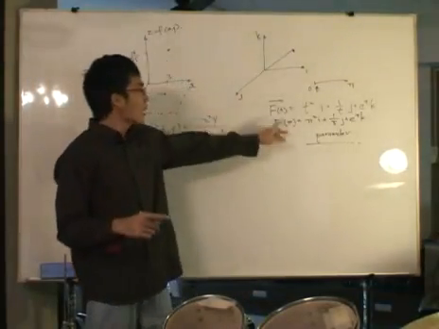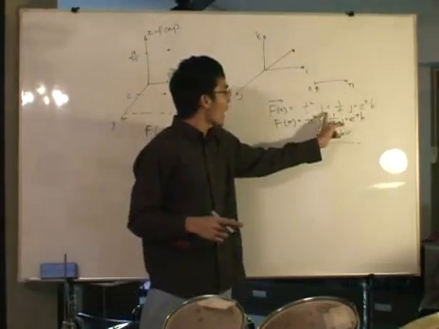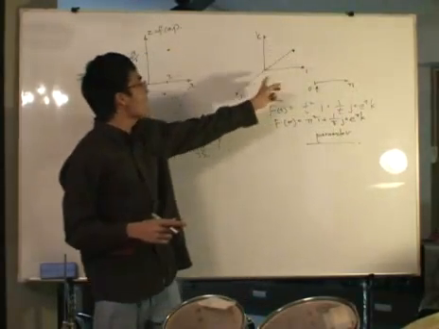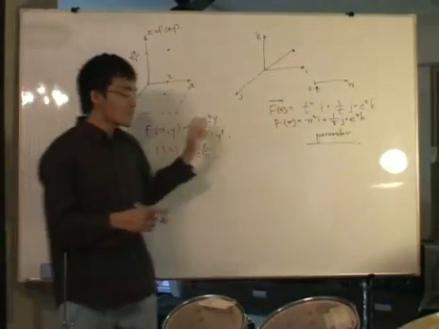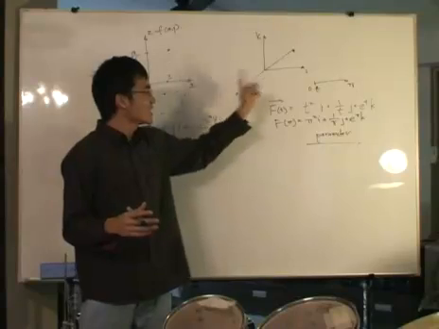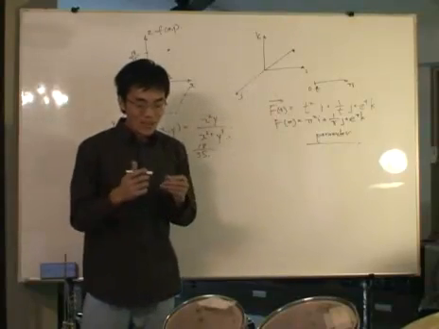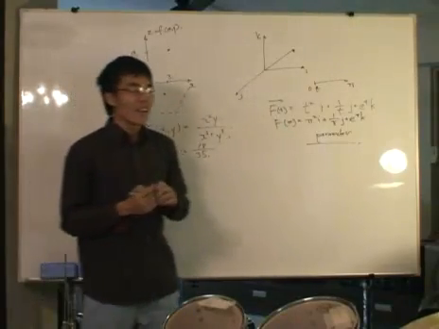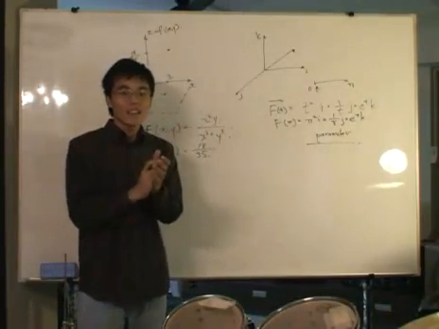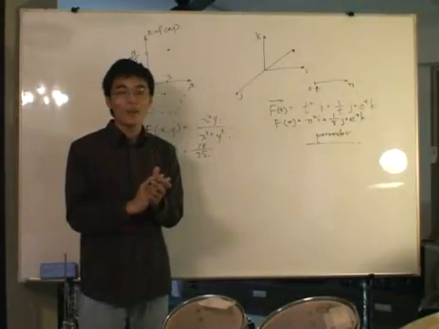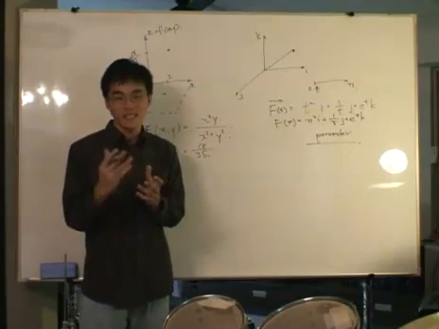Two variables define the number over here, which is the z, whereas for vectors it's a bit different. You've got a single parameter that will define all three of it—i, j, and k in the i, j, and k space. This looks good, but for our lesson we're going to study this one here. So it's going to be an interesting ride, and I hope that you enjoy it as much as I enjoyed preparing it for you. Okay, so there we go, vector calculus. Starting with that.